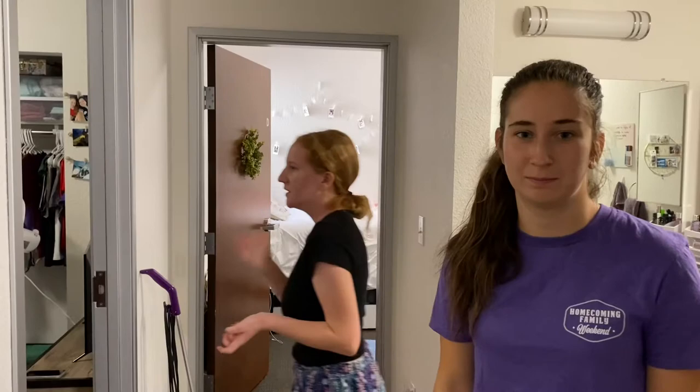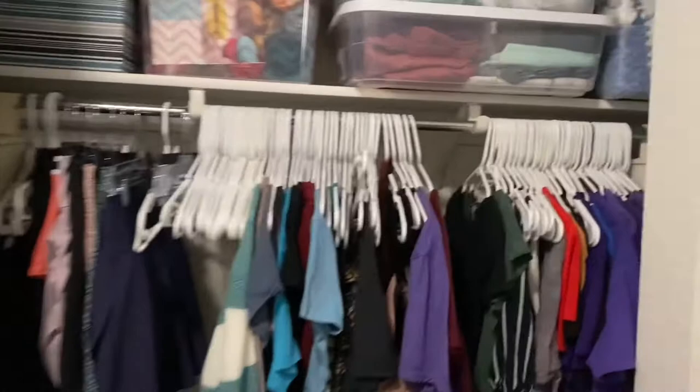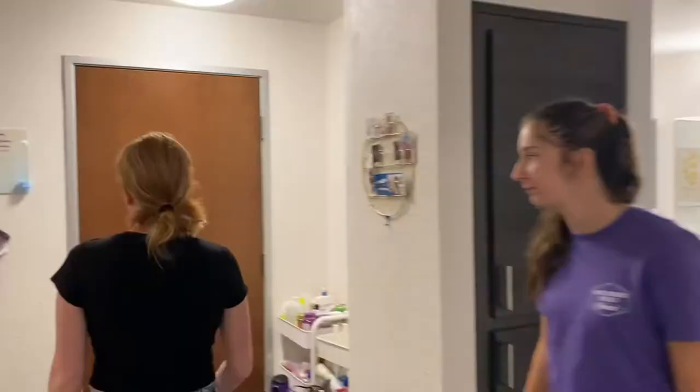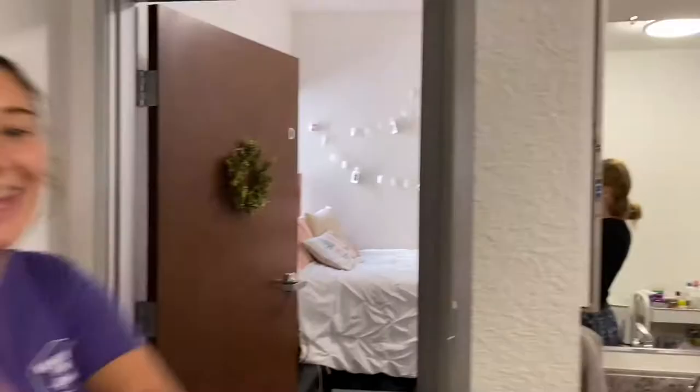Now Shaylee and I are going to show you our room. This is room C. It's a slight bit different — the desk is on the opposite side of the wall and the closet is a little bit bigger, going deeper on both sides. I would say kind of significantly deeper, honestly. Same thing — it just comes with the bed and the desk. Same bathroom, same deal. I'd recommend getting one of these caddies just so you can have your own space, but you also have a medicine cabinet and cabinet space.